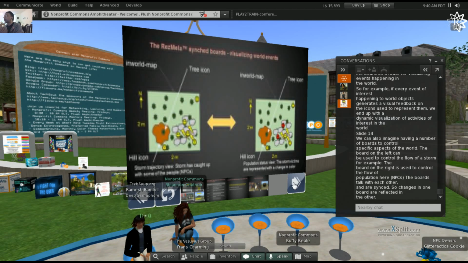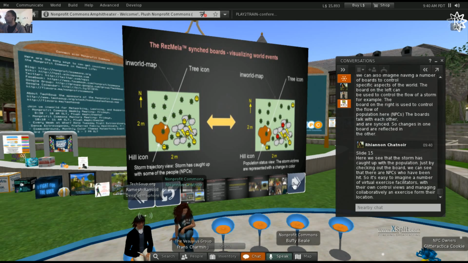Okay, so the next example here is just to illustrate the visualization part. Just another example, showing, for example, if there's a lightning strike and people are hit, you can actually see in one of the views that the colors of the icons have changed, and that would represent how many non-player characters have been hit by lightning.